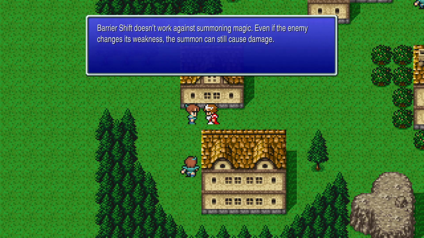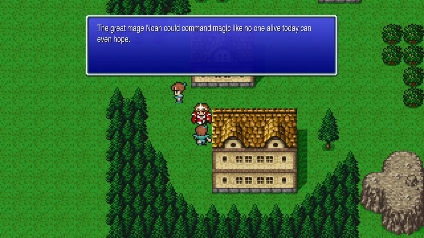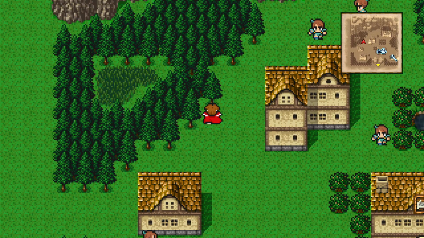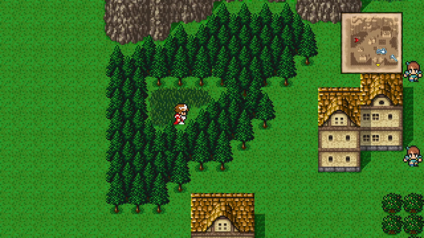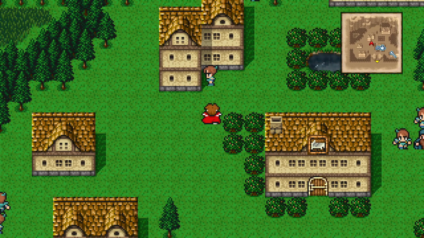Turtle shell, okay. Barrier shift doesn't work against summoning magic. Even if the enemy changes its weakness, the summon can still cause damage. The great mage Noah could command magic like no one alive today can even hope. Shell. And an elixir. Nice, nice, nice. So we're getting some interesting backstory stuff here.